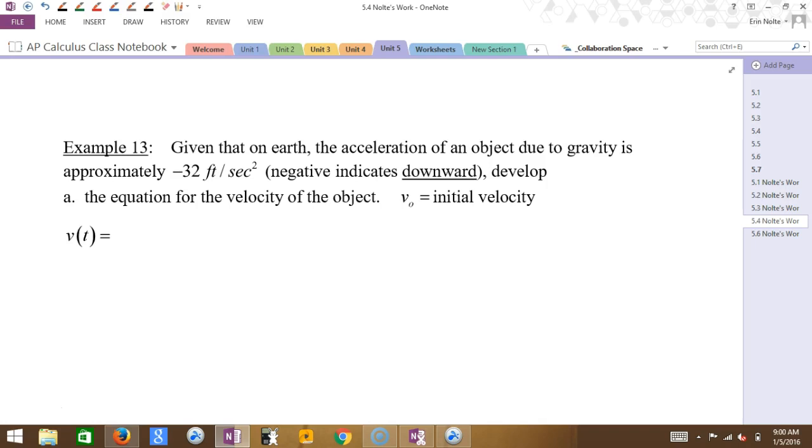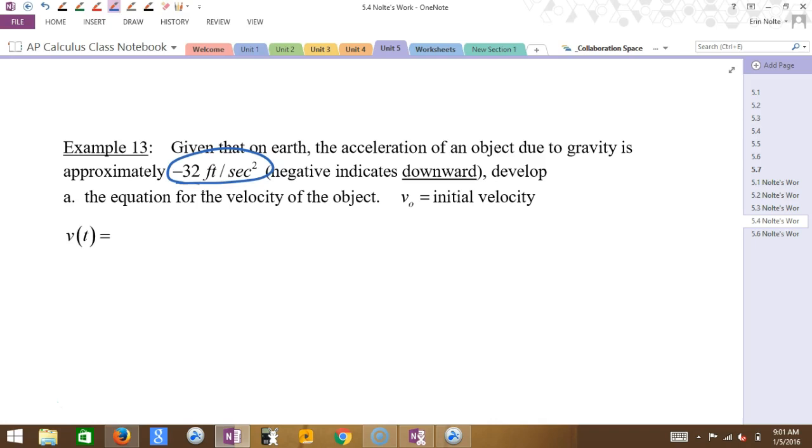Okay, so we know for a fact that things drop at a rate of negative 32 feet per second squared. So how do I put that into an equation? What is the velocity of this going to be? So basically, they're giving us, what is this, by the way? Gravity. So is this a position? Is this a velocity? Is this an acceleration? Acceleration. It is an acceleration, and we can tell that by the units.